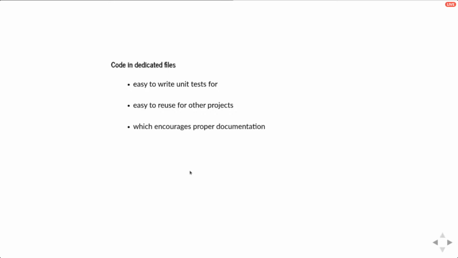And this also encourages you to properly document the code, because it no longer lives together with the text that you have in your notebook, so you need to prepare a specific documentation which will help you.